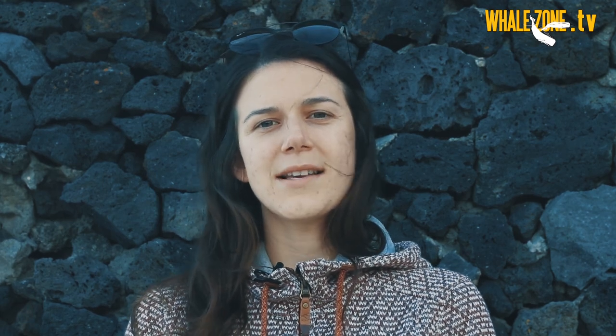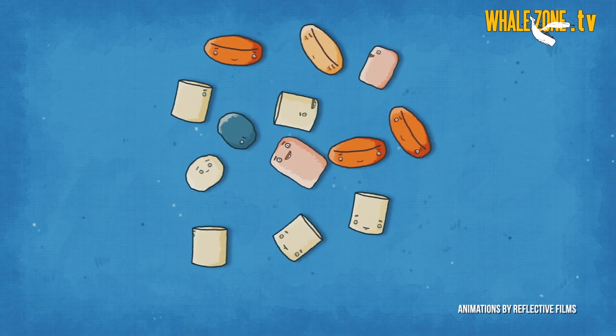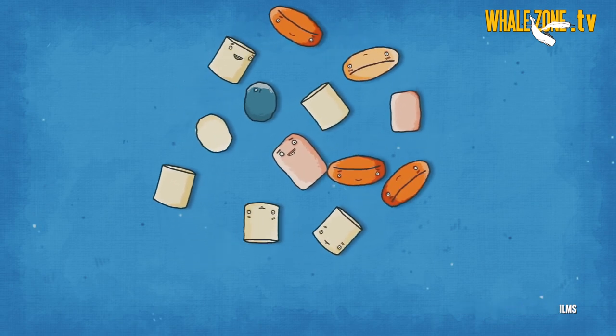One of the main sources is fibers from clothes. It is estimated that one wash of clothes can release up to 700,000 synthetic fibers, and microplastics have even been found in tap water recently. Another very common source is microbeads in exfoliant toothpaste and other beauty products, and even in cigarette butts. Also, accidental loss of industrial materials like plastic pallets and abrasion of car tires contribute to this scenario.